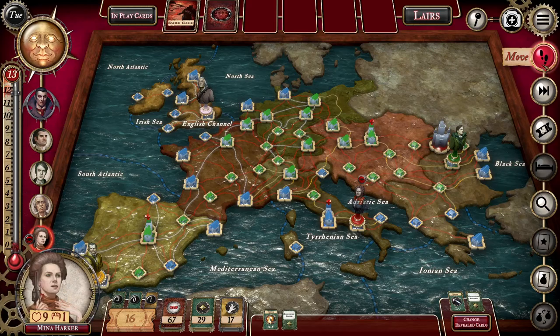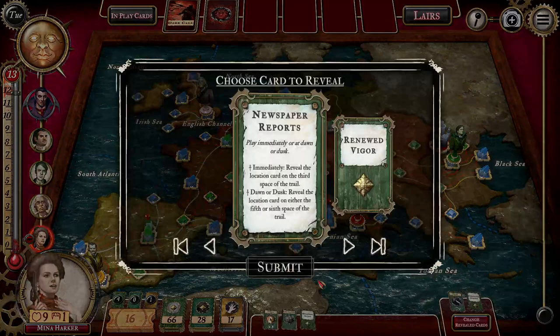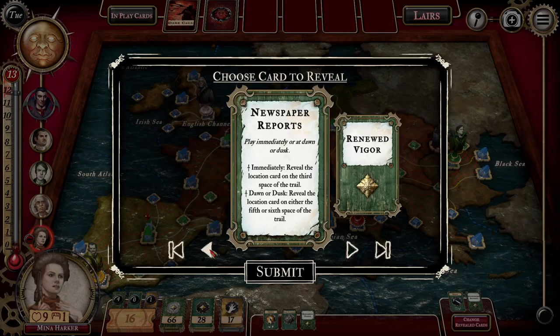Yeah, why not? Let's do it. Holy bullets. And another one. It's discarded face down, unfortunately, so we don't really learn anything at the end. No, a card to reveal. That'll be newspaper reports and the knife again.